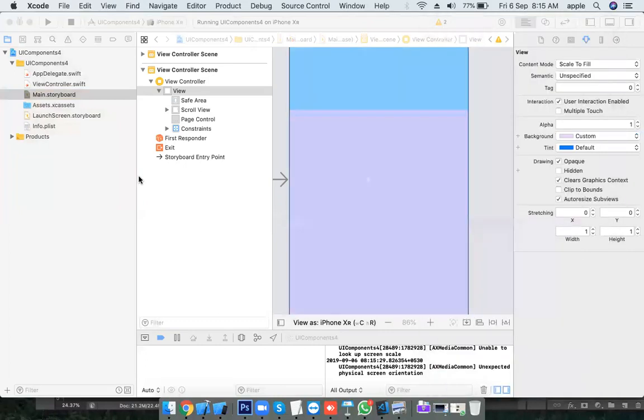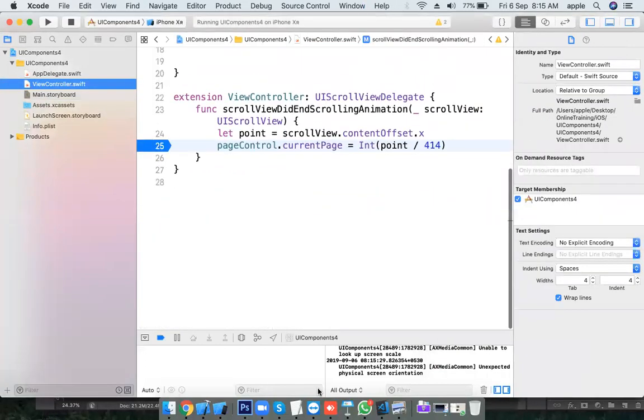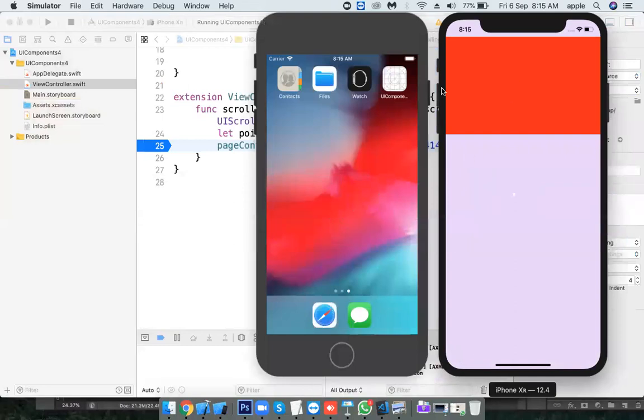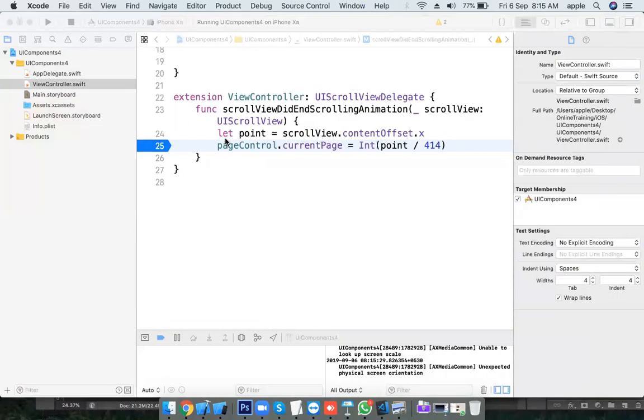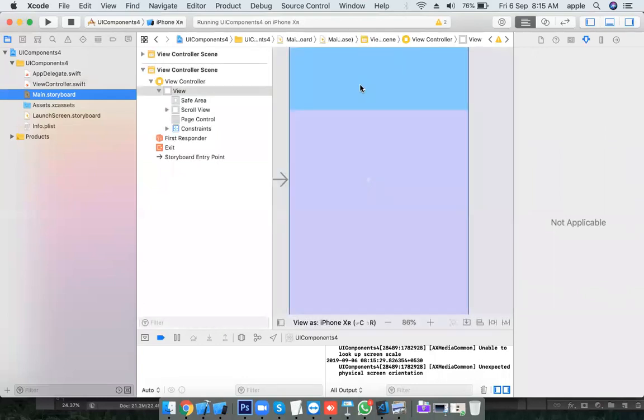This is not working. Means what is happening? Is this method getting called? Maybe you can use the notification. This method is not getting called. Why is this method not getting called?